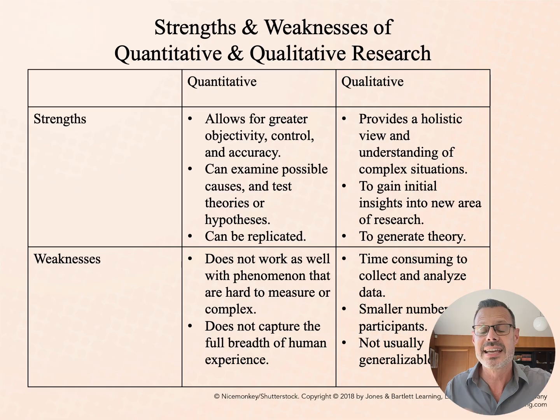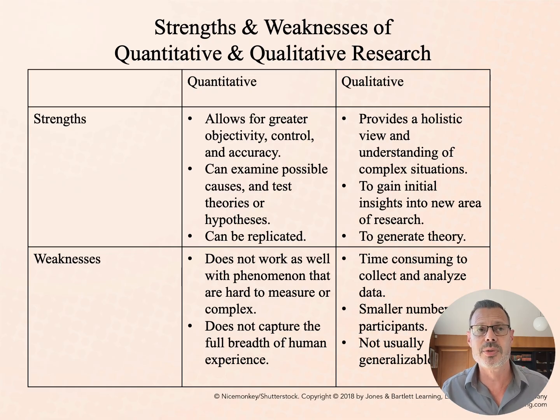And very importantly, it can be replicated, right? That's the validity behind it. The weaknesses: it doesn't work for all phenomena. If it's really hard to explain, if there are lots and lots of variables that we cannot account for, that becomes a challenge, right? There are lots of variables that might impact the ultimate outcomes.